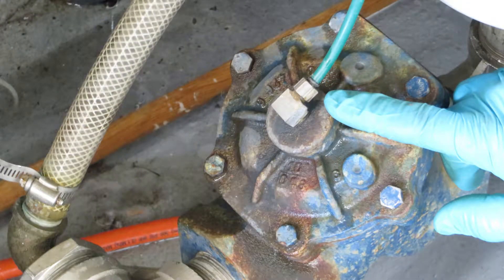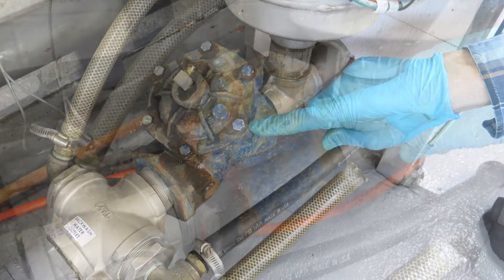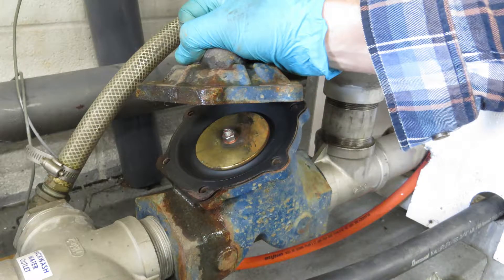The first thing to do is cut off your air supply. Make sure that there's no air on the line and remove it from the top of the valve. Then take off and remove the six half inch bolts holding the cap of the valve on. After the bolts are out the cap should come right off. If it's stuck you can easily pry it up with a screwdriver or just tap on it with a small hammer to encourage it to pop off.